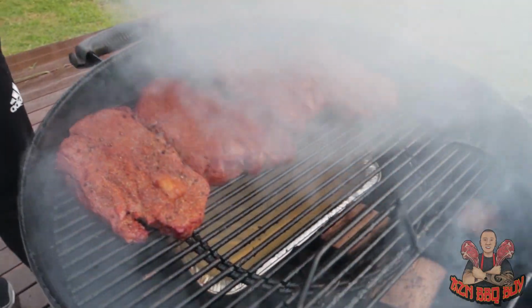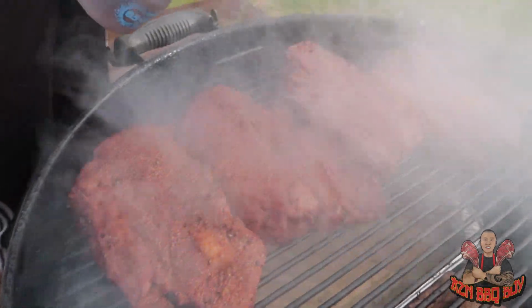Now that our meat's on, I'm going to let it sit, and every hour I'm going to spritz it with a solution of just beef broth in order to maintain the moisture within the meat. See you guys then. So it's 1 hour into the cook and we are ready for our first spritzing. Let's go. Woo! Wee! Look at that.